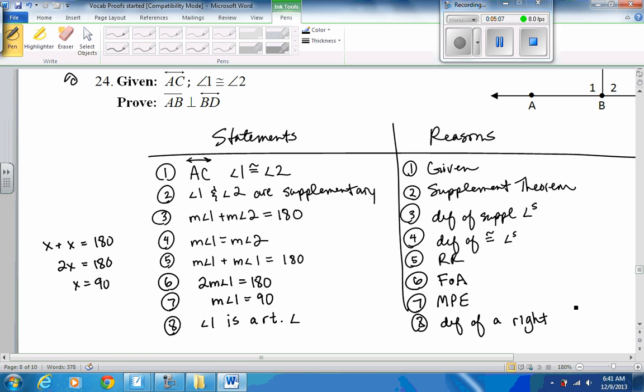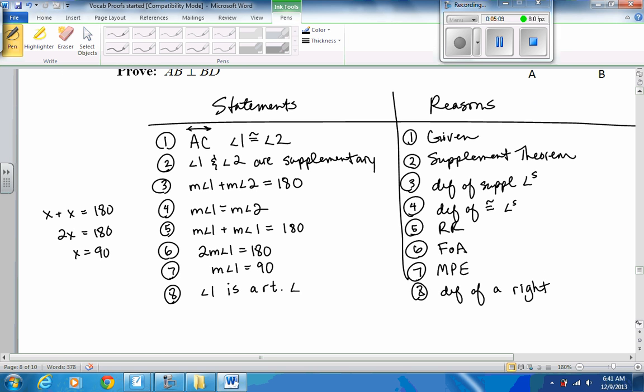So there's another vocab word in there. Well, we're trying to prove they're perpendicular. What do you have to show for them to be perpendicular? Well, that it's a right angle. So I think that would be our last step. So segment AB is perpendicular to BD. How do you know? Well, because they formed a right angle, and that's what it means to be perpendicular. Definition of perpendicular lines. They would have to form a right angle, which we showed that they did by showing that measure of angle 1 equals 90 degrees. Pretty tricky. Probably the longest video for all these proofs that we've made so far. Proving them perpendicular.